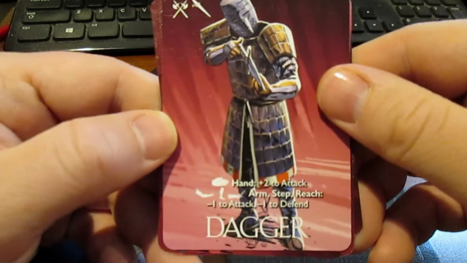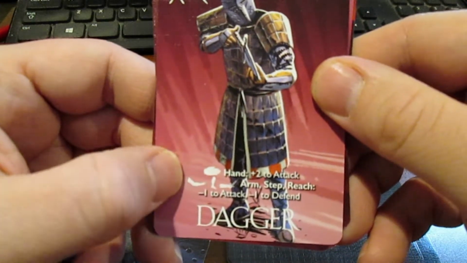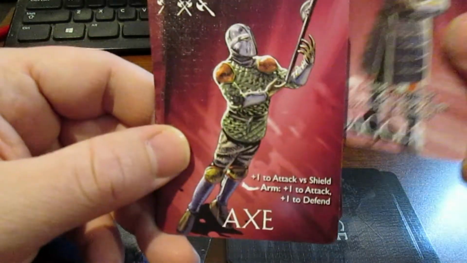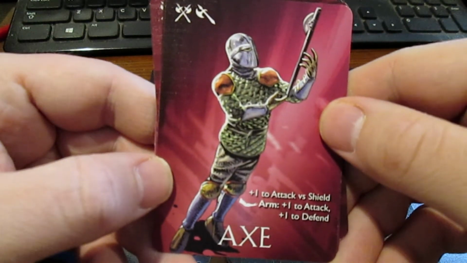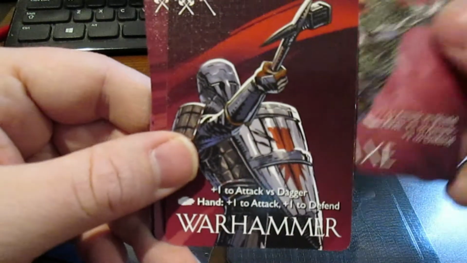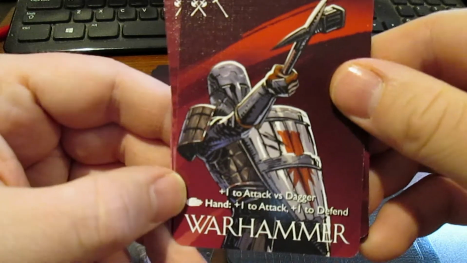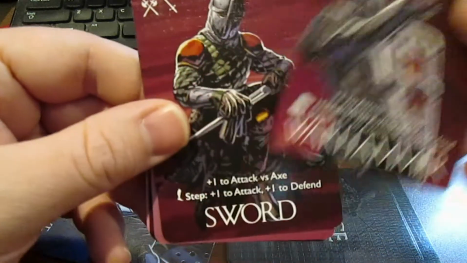And we got the dagger. Okay, this one, if you're at hand range, you get +2 to attack. Any other range, arm, step, or reach, you get a -1 to attack and -1 to defend. Okay, and then we got the axe. +1 attack versus shield. If you're at arm reach, you get +1 attack and +1 to defend. The warhammer. This one has a +1 to attack versus dagger, and in addition to if you're at hand range, you get +1 attack and +1 to defend.